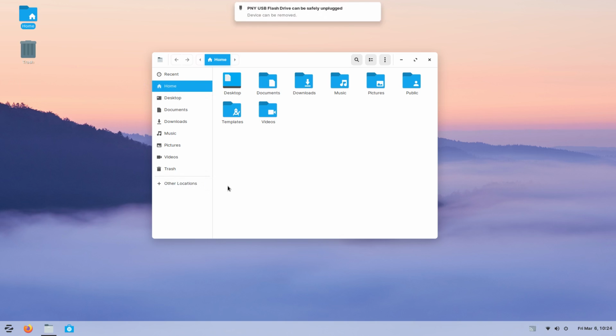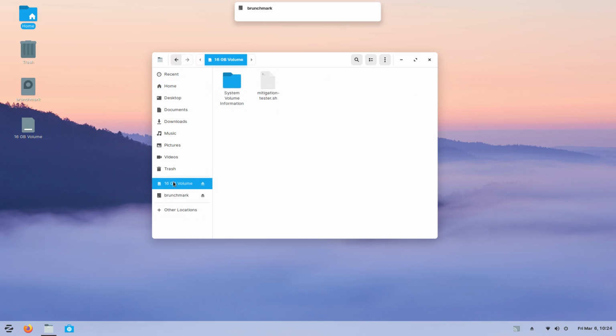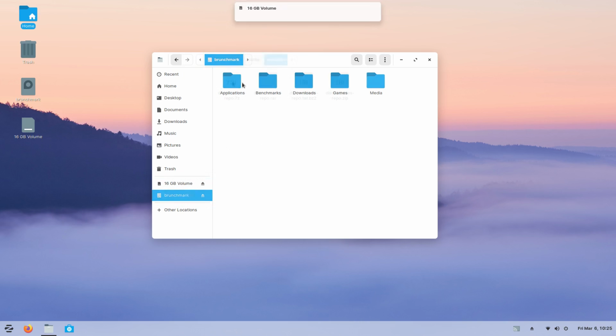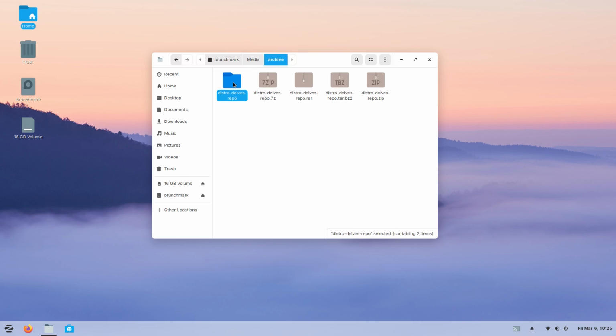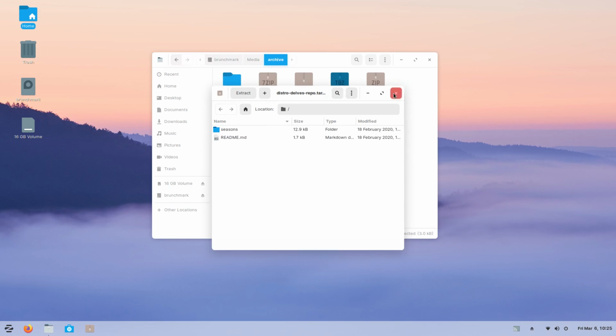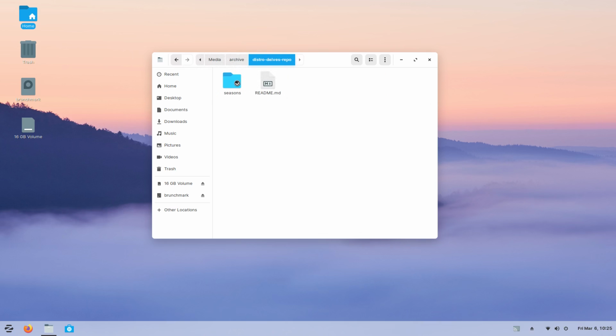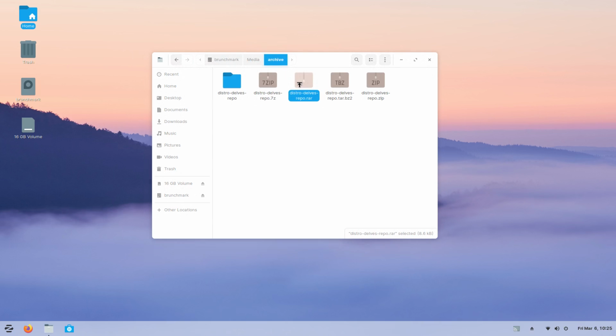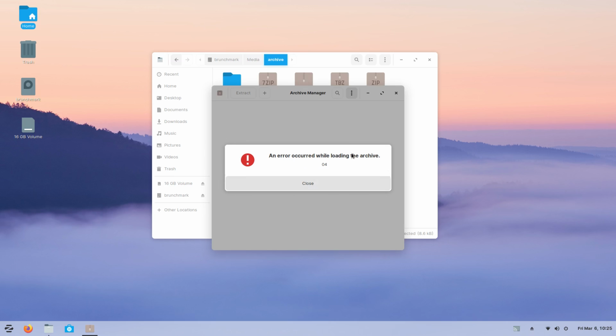In the way of external and removable media, Zorin was able to mount and dismount everything just fine, and if a device is mounted and the system is rebooted, Zorin automatically remounts it. I love that. Archive management proved to be an interesting test. The 7-zip archive didn't open. It extracted, which is really strange considering the bzip and zip files opened in the archive manager. And there didn't appear to be RAR file support out of the box, so I couldn't open the RAR file.